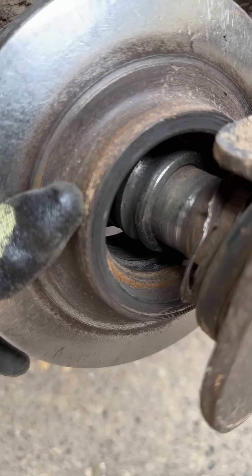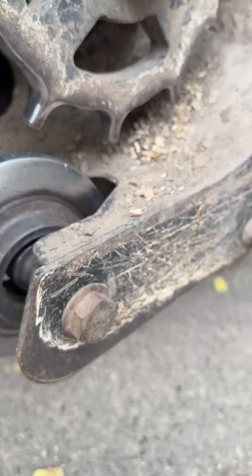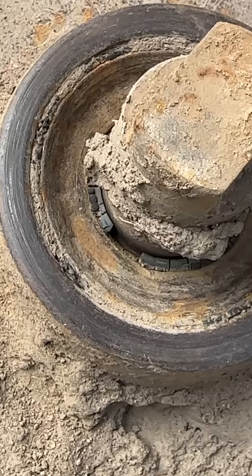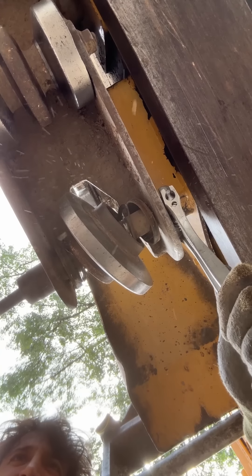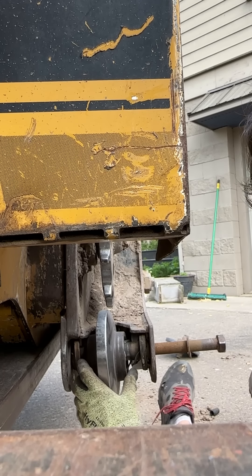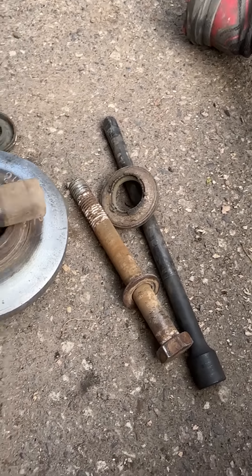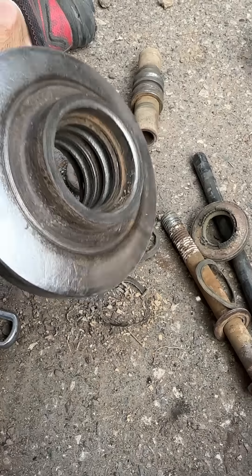There's a look at the rear idler — it's got no balls left in it. You can see the front idler isn't in the best shape either. The outer seals have failed, letting all kinds of water and debris into the bearing areas, so this one probably isn't far behind where that rear idler is now. Here's a closer look at that bearing: just the outer dust seals remain, and the balls and cages are completely gone. We just have the inner races stuck to the shaft and the outer races inside the wheel.